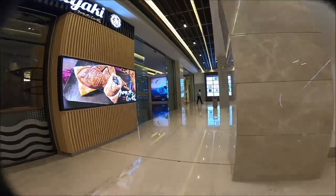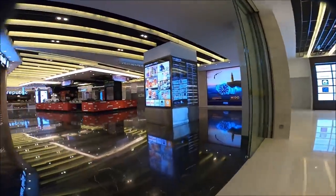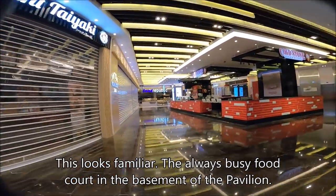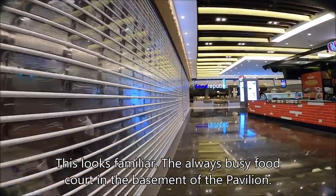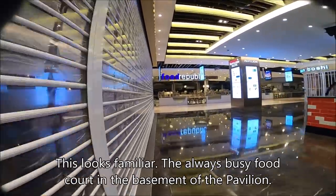I normally don't take this entrance. So this is the food court that's normally bustling with activity as well. Not today.